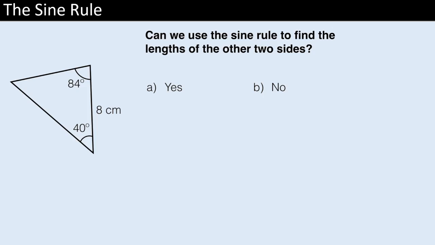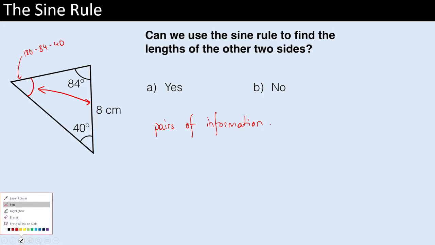So, for the case of the sine rule, we need to know when we can use it and what we can work out. Okay, for the sine rule to be able to work, what we need are pairs of information. Now, with the triangle that we've got here, it doesn't look like I've got any pairs. But with it being a triangle, we can work out what this third angle here would be. This third angle here would just be 180 take away 84 take away 40, because degrees in a triangle add up to 180, right? So we would have one pair of information here.